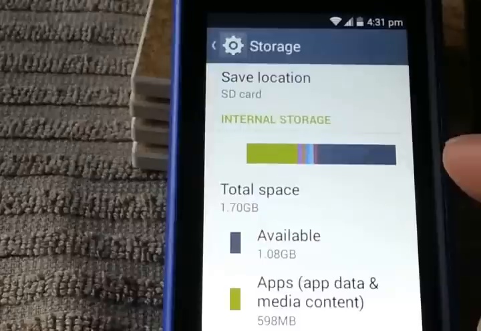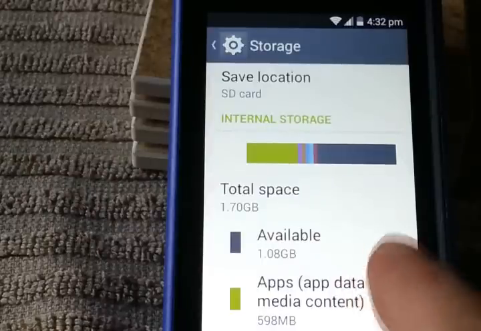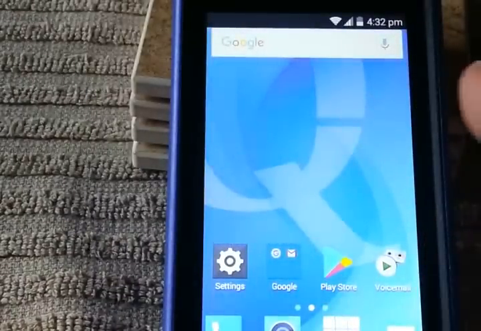And you can actually add additional space just by clearing out a few things, because I found there's only about 250 or 300 megabytes of apps that are somewhat important. But I'm fine with 1 gigabyte of internal storage space. So go back to that home screen.